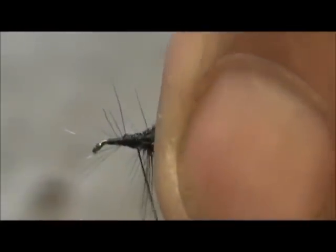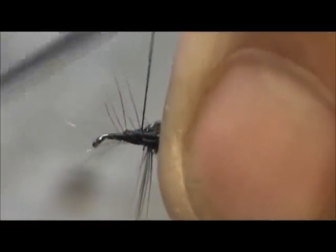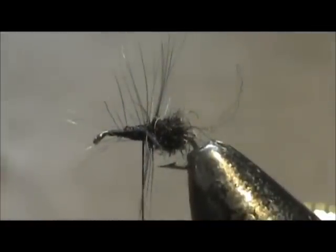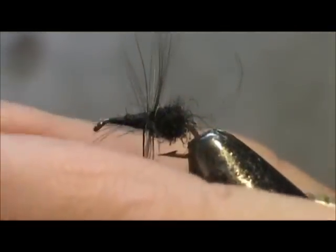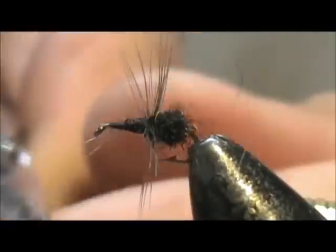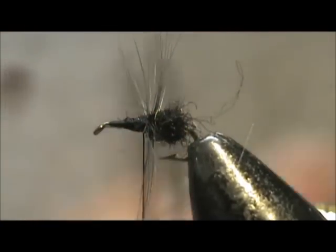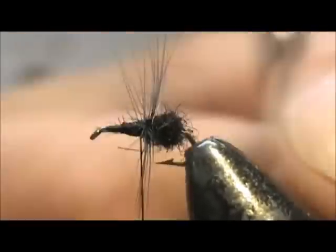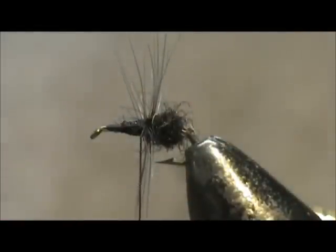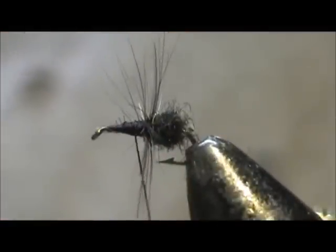I'm going to bring my thread back a bit, holding the hackles back, so they don't stick forward on me. And I'm going to trim away that few strands up front. And I can see I have a few of them underneath. And I'm going to move my thread just slightly forward.